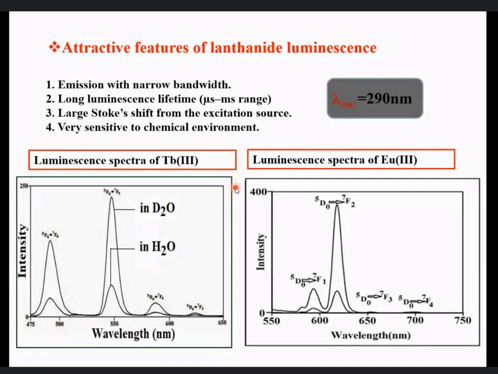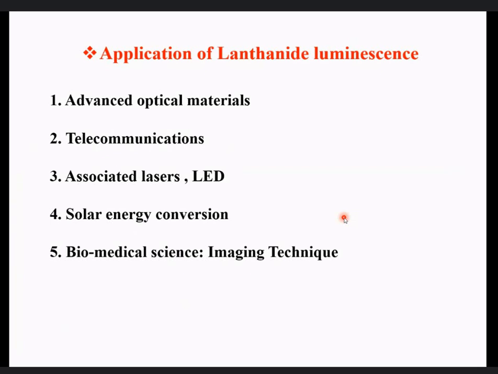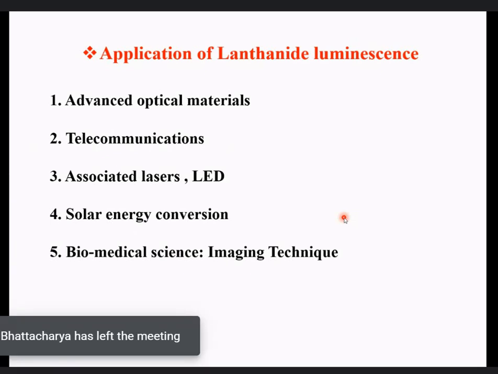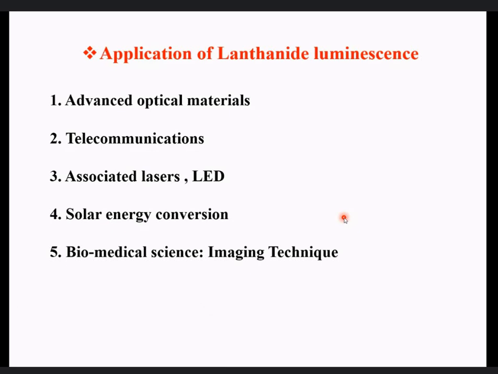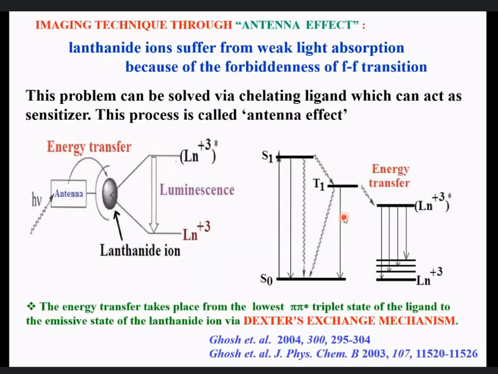Before that, lanthanides have very useful, attractive features. They give emission in a very narrow band and away from the excitation light, large Stokes shift as I mentioned, and are very sensitive to chemical environment. Therefore, they are so useful. There are many advantages of this lanthanide emission. Lots of people are working on advanced optical materials, telecommunication, LED, solar energy conversion, biomedical science, imaging techniques, and this is what I call the antenna effect.